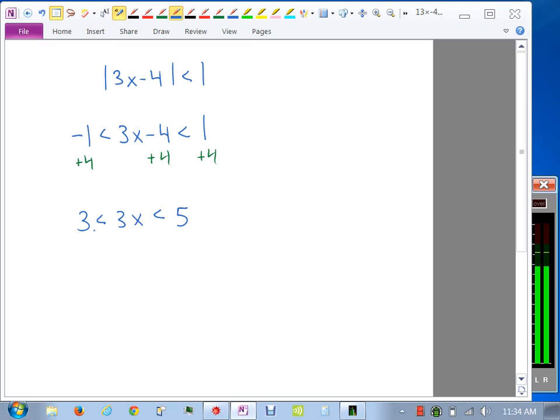Now, what is the one thing we have to be careful with when we divide? Negatives. We flip signs, but here we don't have any. So we're dividing by 3. It's not a negative number. So we get 1 less than x less than 5/3. So this is it right here. That means that this power series does not always converge like the one we had before. It only converges if I pick an x value that's between 1 and 5/3. Anything outside of that, it's going to diverge.